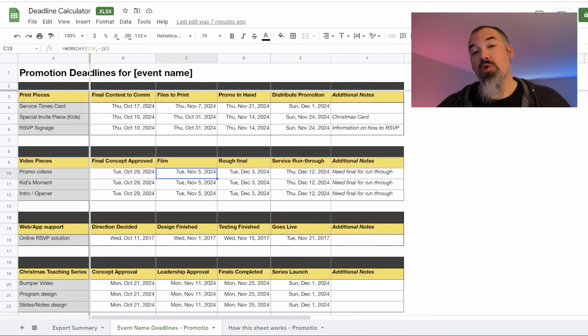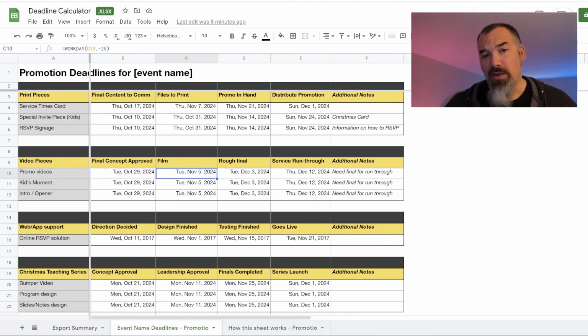And so you go through here now and you bring in the right people to the conversation. In the case of video, maybe there's only one guy who does it all, I don't know, or one gal. But if you have a team, you're going to want to bring in the people that need to speak to these different elements so that they can understand what they're committing to, and you can understand what needs to go into the calculator for their deadlines to be set correctly.